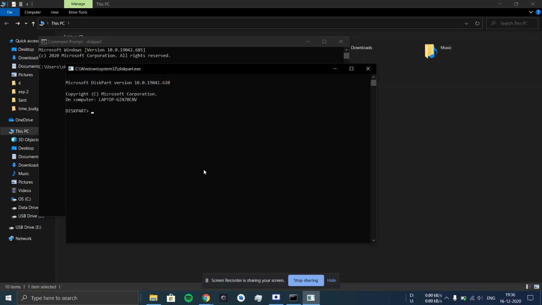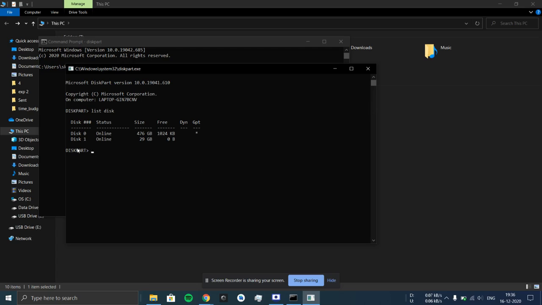Now what we have to do is, first we have to type list disk. The list disk command will show the storage devices that are currently online on this device. So disk 0 is the main hard drive of this laptop, whereas disk 1 is the pen drive, which is now in raw format or inaccessible.